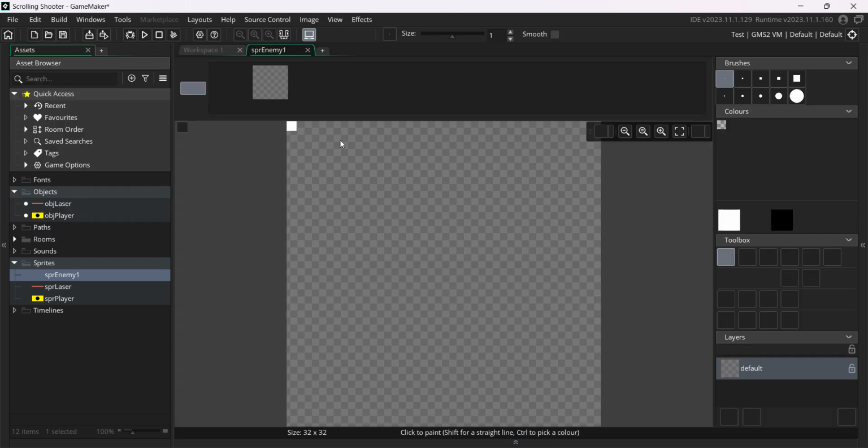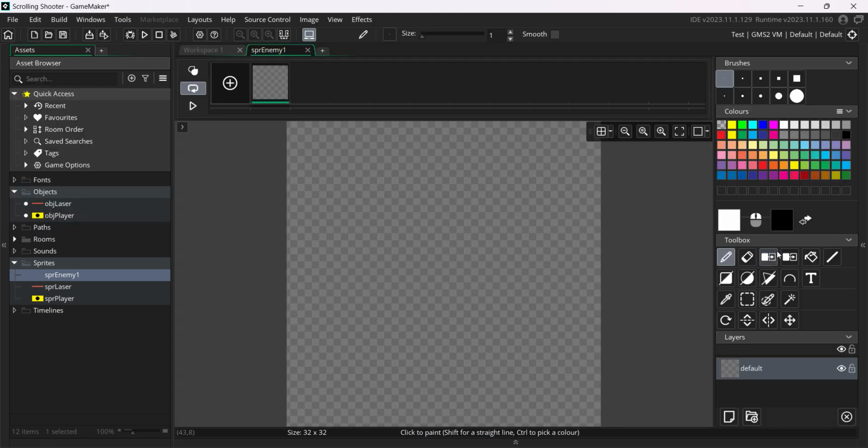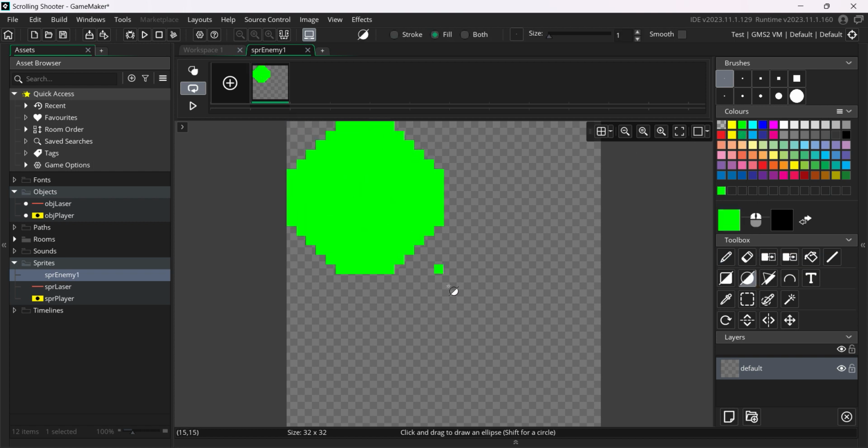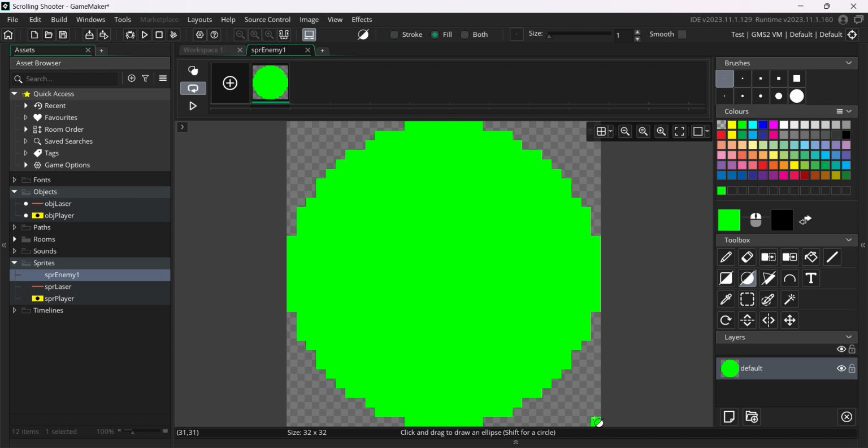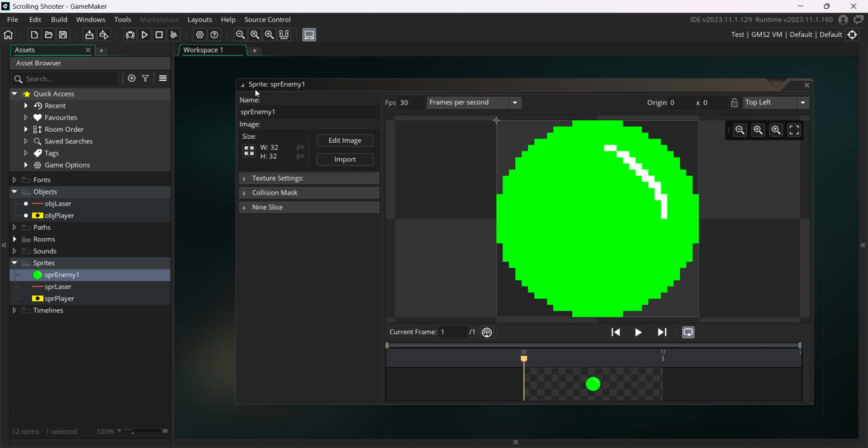And when I edit this image, I'm just going to go over here to the circle tool, and I'll choose just like a green, go to the top corner, go to the bottom corner, and I'll just use that circle as my enemy right now. So anyway, maybe I'll have a little bit of fun and just give it a little bit of a kind of shine like that. Okay, so pretty much I'm just going to keep my enemy like that. And I'm going to go ahead and close this out.